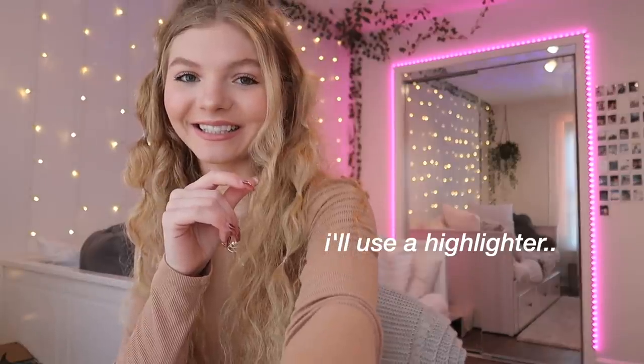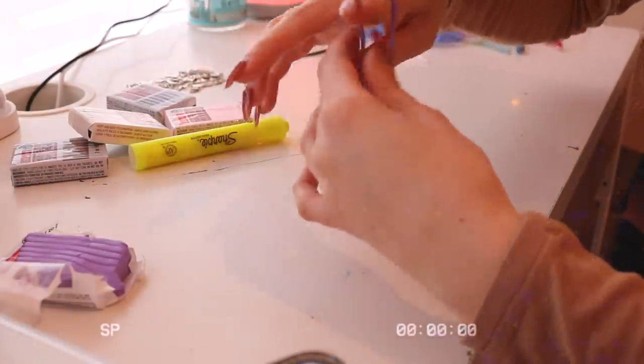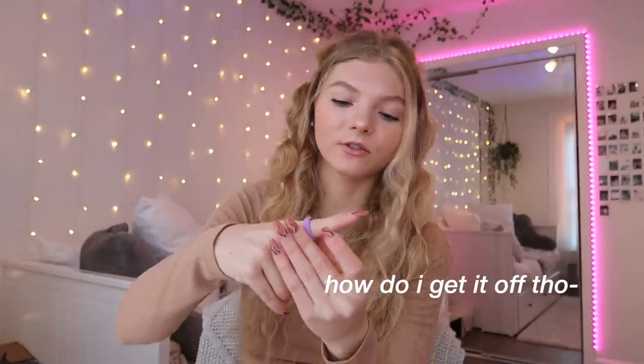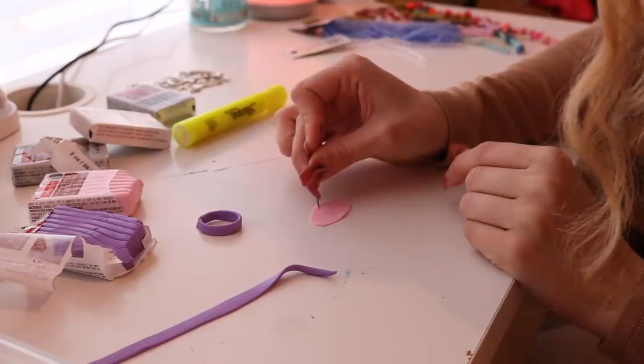The picture is like more rectangular so I'll use a highlighter. It's actually doing a really good job and I'll just measure my finger. I had lower expectations for this — I really didn't think this was going to be this easy. How do I get it off though? I guess for the heart I'll do pink, so I'll open up pink. This is low-key turning out pretty good so far. I'm going to roll this into a ball really quick, roll it out again with the sharpie. Maybe I'll use one of these jewelry tools — I have a sharp edge that I can cut the clay with. This is as good as it's going to get.